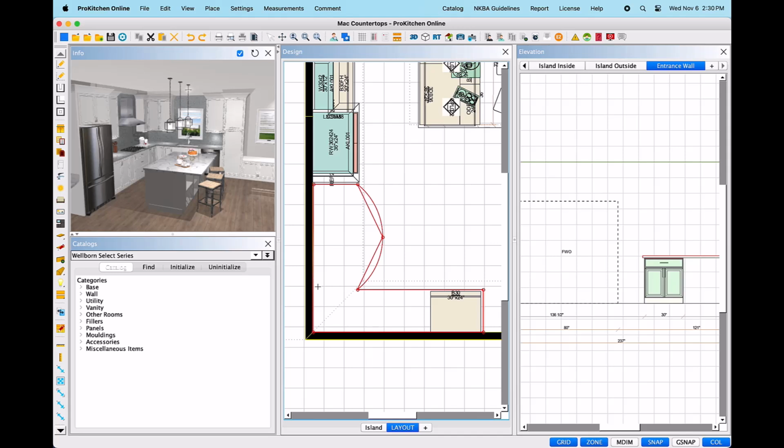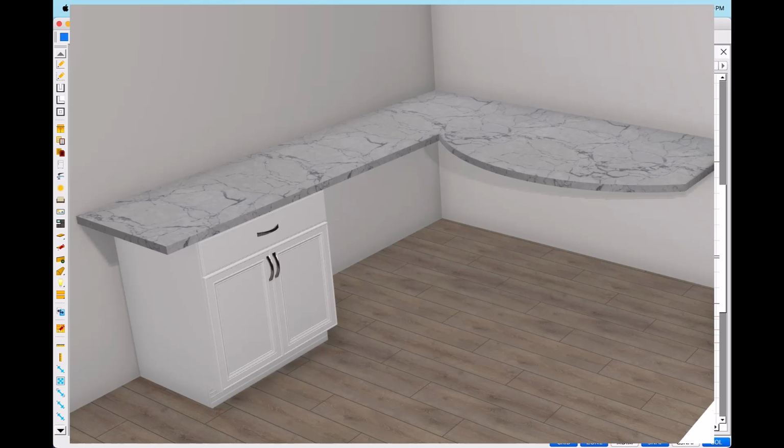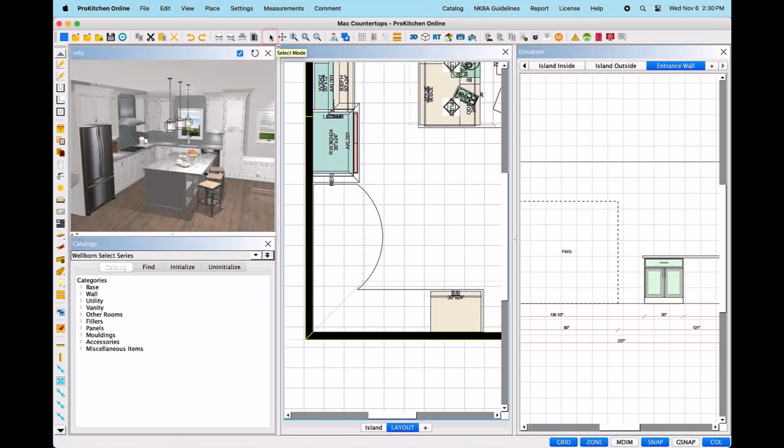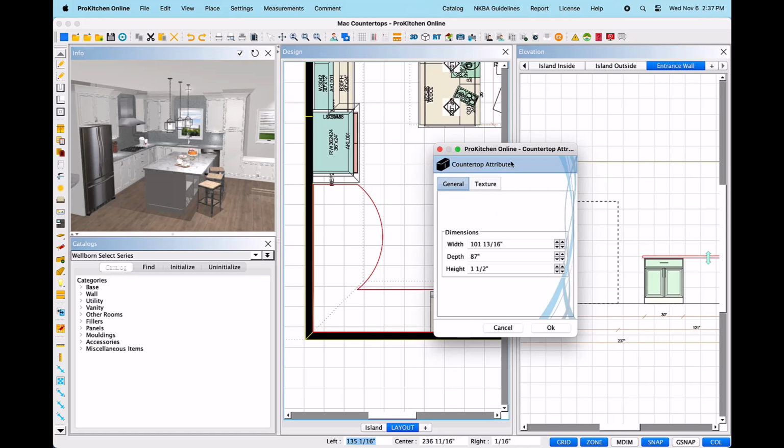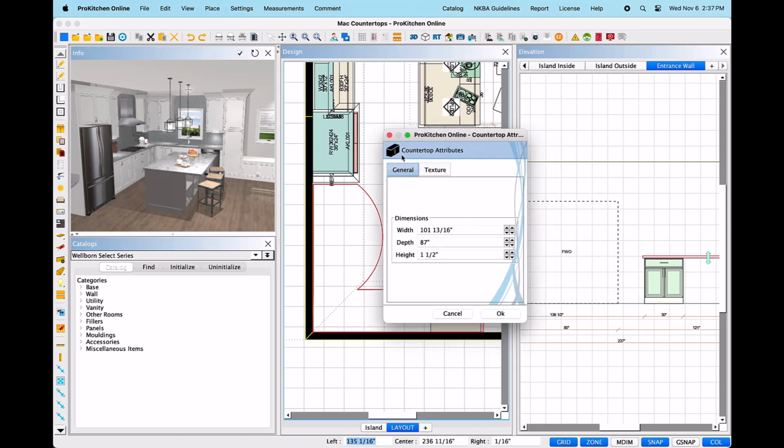After you have finished utilizing the Edit function, tap the Escape key on the keyboard to release the tool, or you may also navigate to the toolbar and left-click the Select icon to exit Edit mode and return to finishing your design. The last right-click toolbox tool we will explore in this video is Attributes. Right-click on the countertop, hover into its toolbox, and left-click Attributes to launch the Countertop Attributes dialog box.